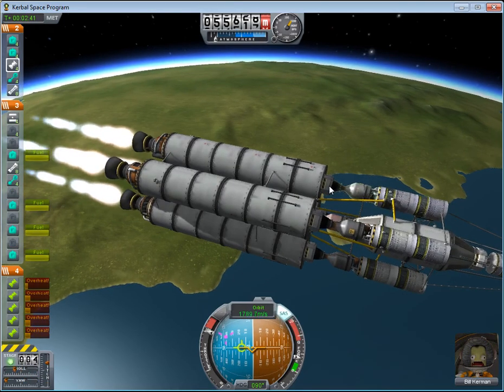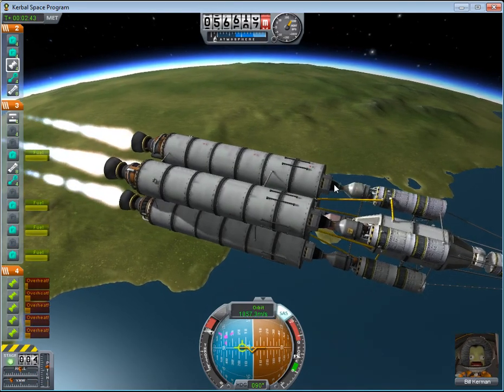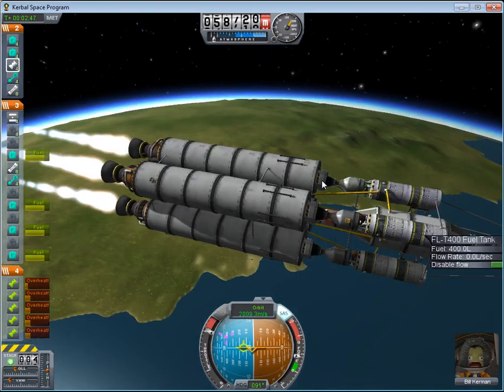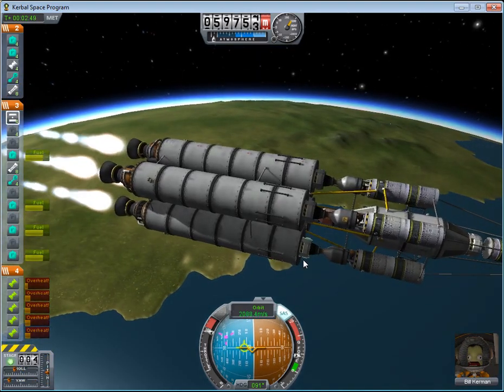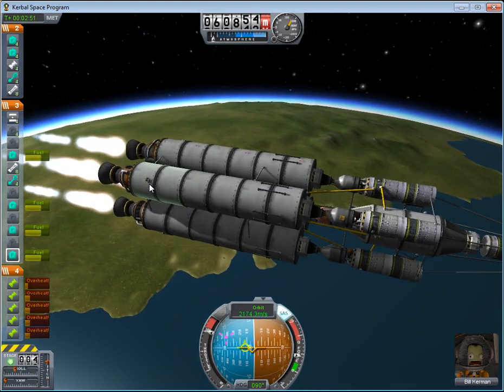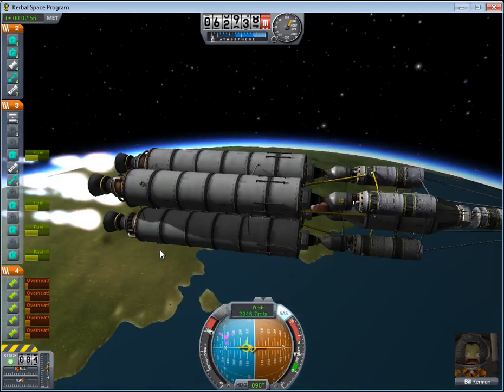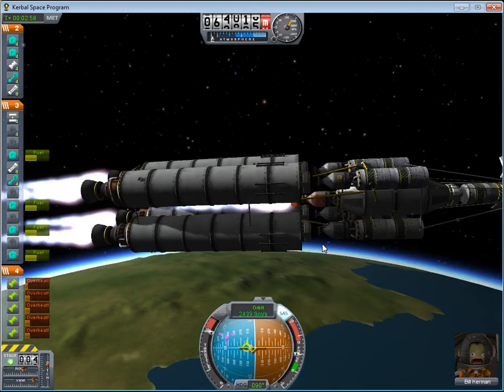Yeah, when we're about to run out of fuel, because things tend to wobble around here, especially if you cut the throttle really quickly, I'm going to throttle down and then detach. Because this set of decouplers, I haven't had a catastrophe here yet, but it does seem iffy. So yeah, we're gonna do that.